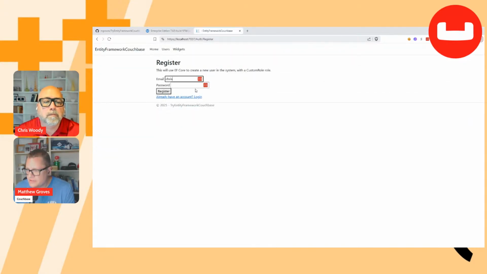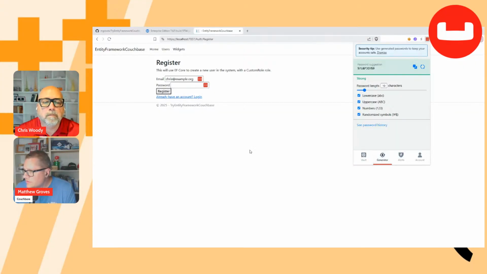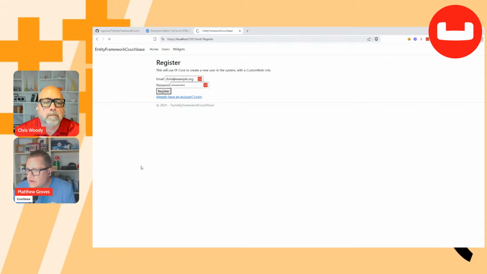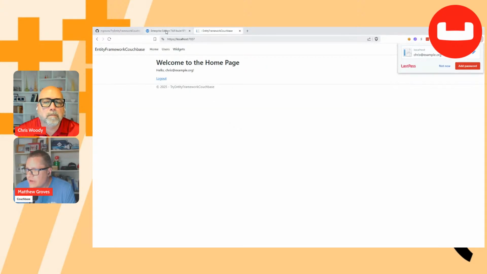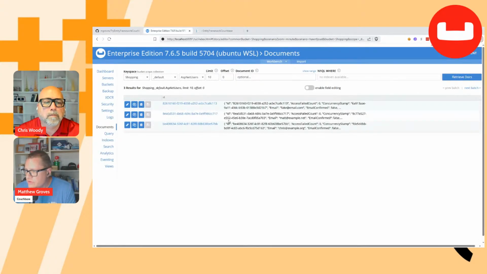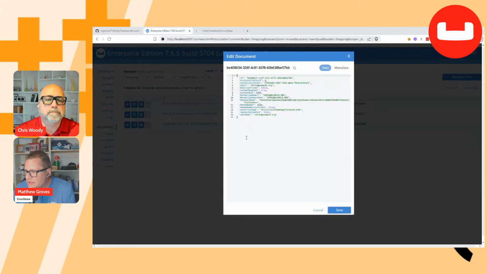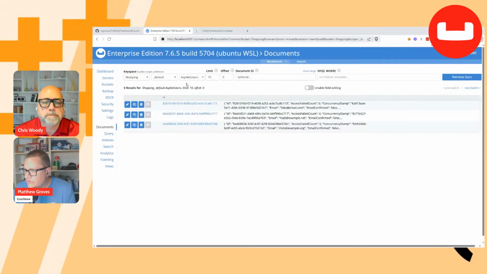So we'll say Chris at example.org, and we'll have to give him a real password, otherwise it'll give me an error message. So we'll put that in there. And by doing that, now I've used Entity Framework to go ahead and create a new user in here. Here's Chris. And notice it's got all the correct password hashes and email address and all these other things that are needed for ASP.NET identity processing and handling, two-factor authentication, things like that.